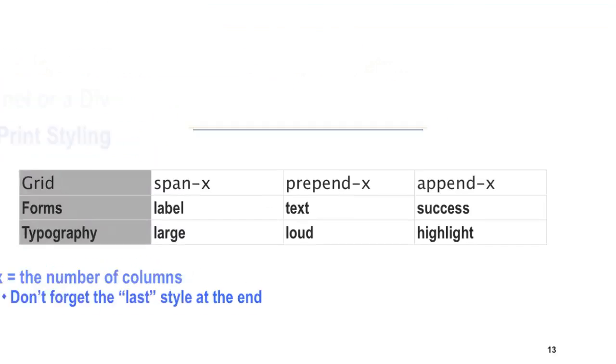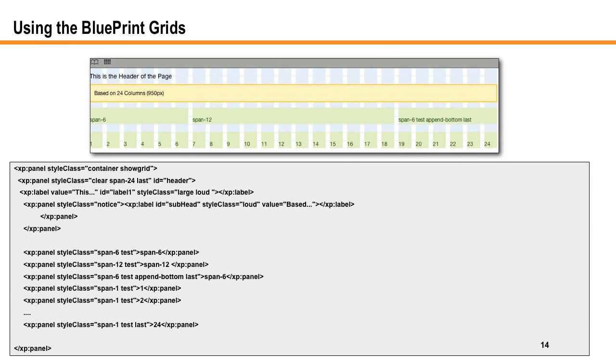And we're going to see that right now in this graphic. So here's a screenshot of a little web page, and you can see each column, and that's because I turned show grid on. Show grid is a style that uses that grid.png to show me what the columns look like. So if we look at the source here, everything is nested in this container. And again, I'm using panel. Divs would probably be better in this case, but panels draw a box on the designer screen, and I kind of like that. So that's why I'm using panels here.